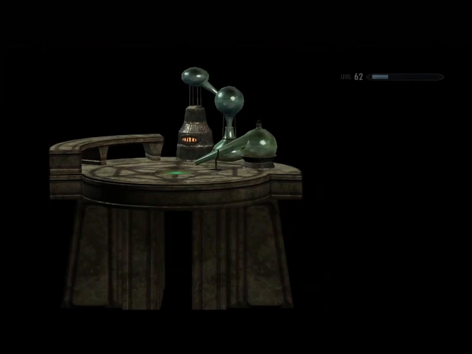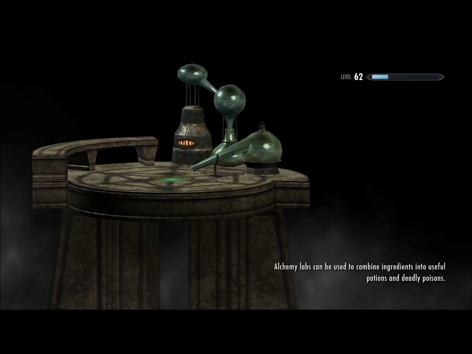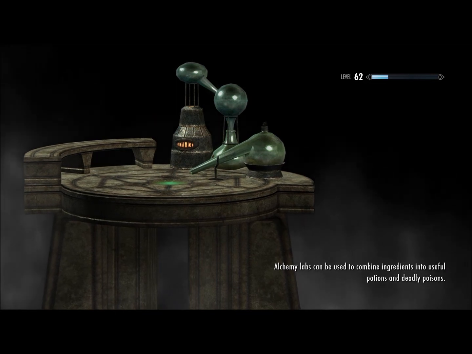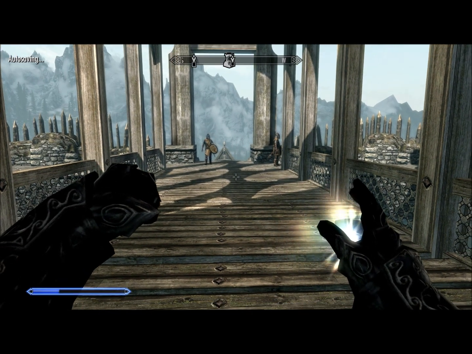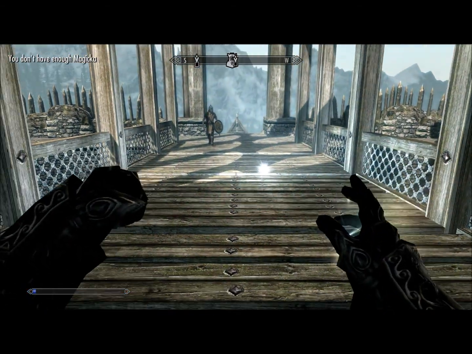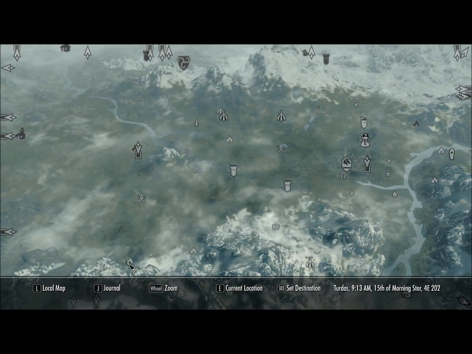Let's fast travel to Brittle Shin Pass, and I'll end the video there. Let's rearm Flames. And let's do the fast travel, and let's call it good.